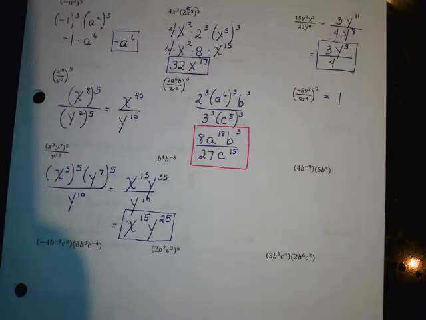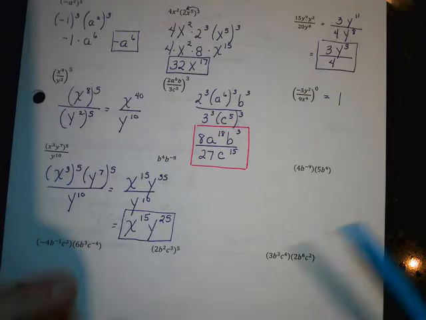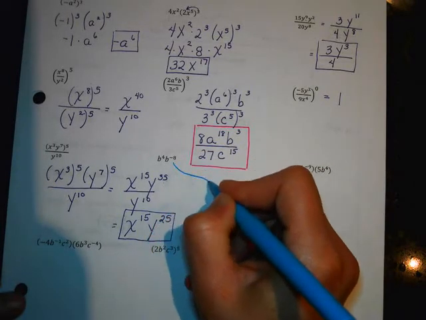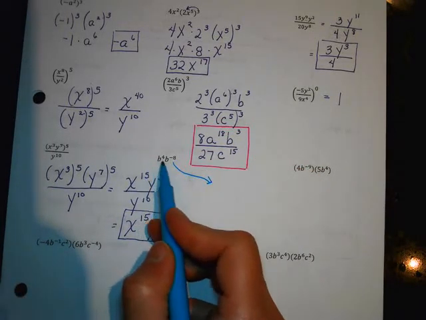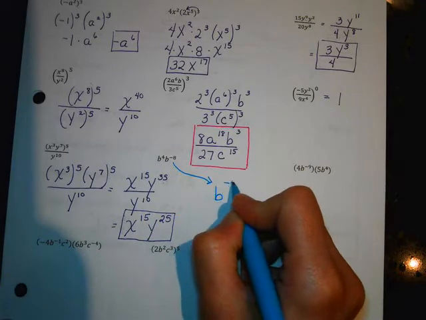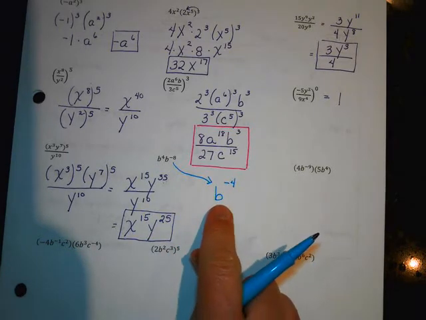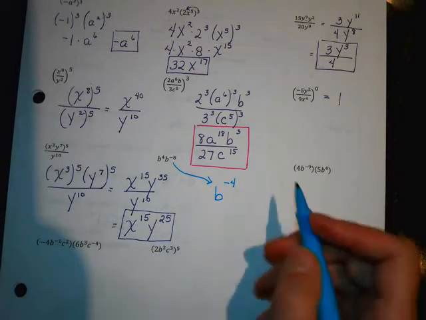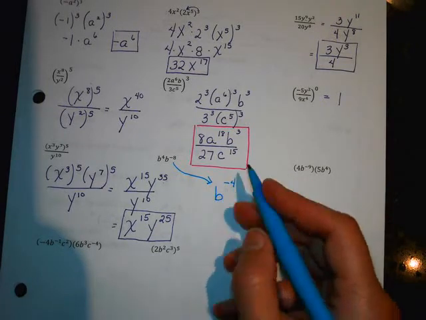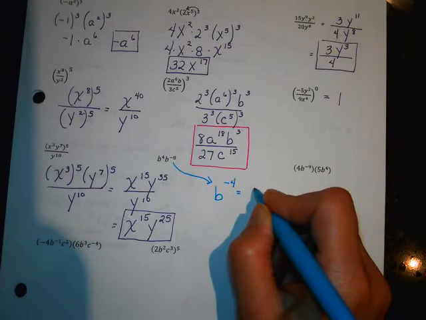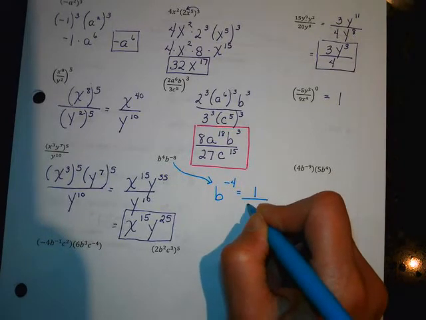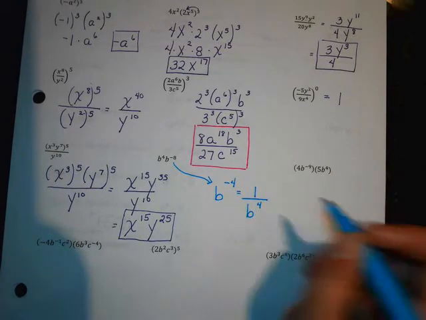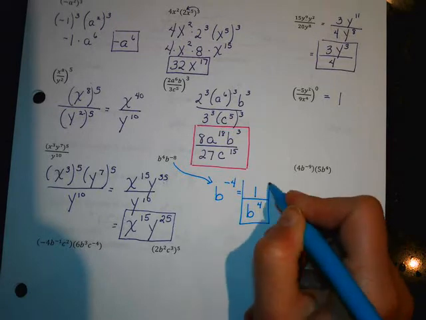All right. So this guy, I'm going to bring this guy down here. So we know if we have like bases, we keep the base and we add the exponents. But you can't have a negative exponent. So since this is in the upstairs technically of a fraction, we're going to bring it downstairs and then make the power positive. Now it's simplified. All right.